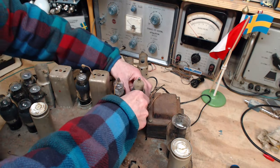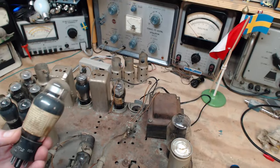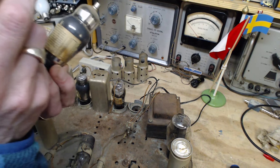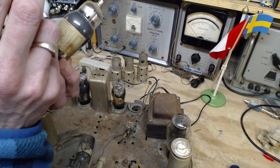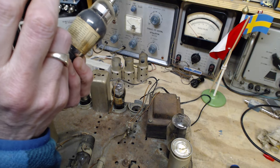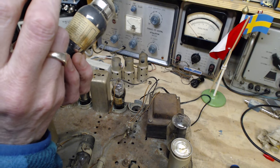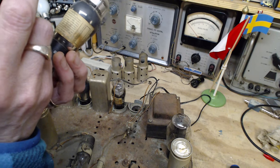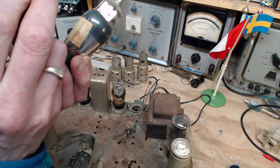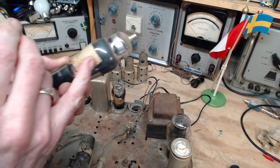So, let's pull this one out and we'll read the sticker. Guarantee. Wow, I can't really read that. Sears guarantee every super Silvertone tube to give you perfect satisfaction for one full year. If any super Silvertone tube should fail to give satisfactory service for 1 year, provided it has not been burned out or short-circuited accidentally, return it to us and we will replace it without further charge. Sears Roebuck and Company. Date of purchase, that's not marked. To be filled in by the salesperson. So he's supposed to write the date there, but he didn't.